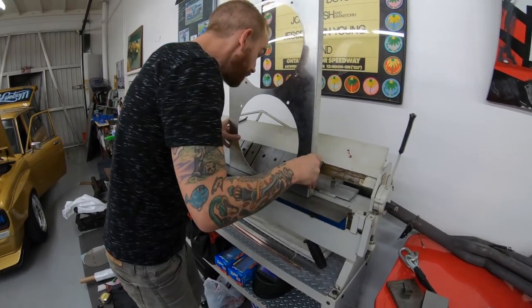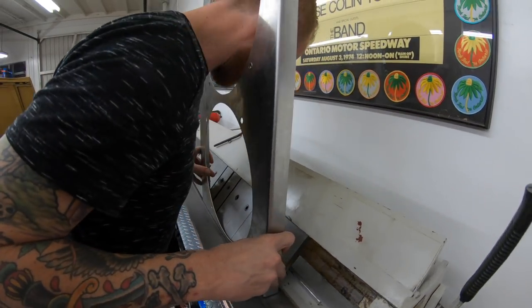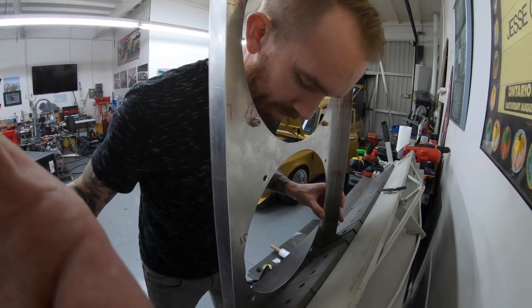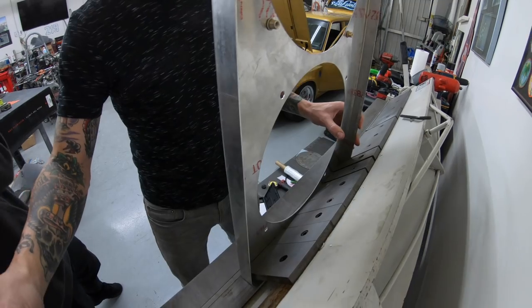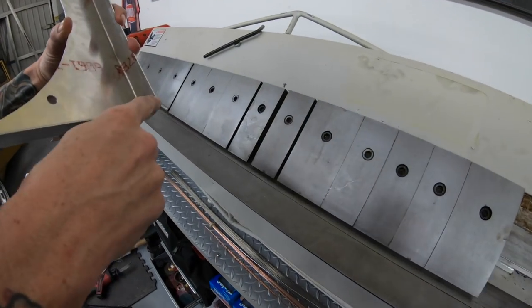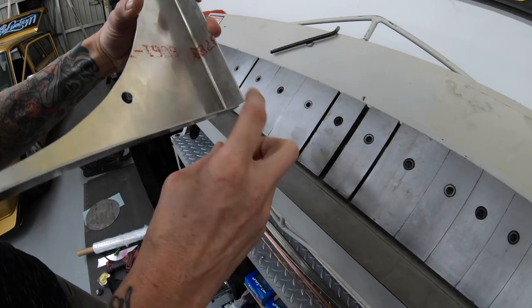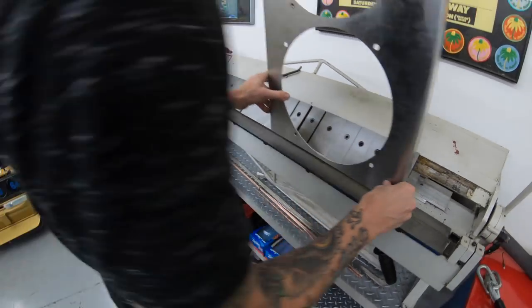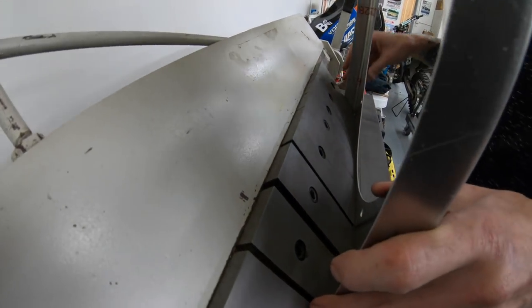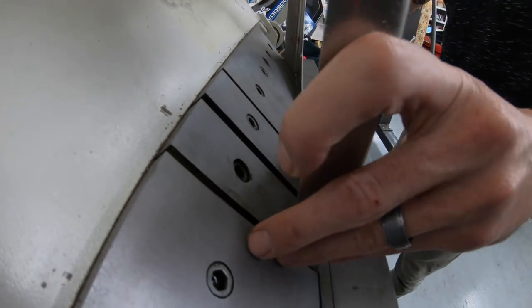Oh, the red light. See, got my little peephole right here. But yeah, spread out these fingers a little bit. Here, let me show you what we're doing. Spread the fingers out, and then we have a gap that we can let this corner ride into so we can get this full 90 bend. It's pretty much fully bent. We did a little test fit, and it needs just a touch more. We do need to max it out, which is good.